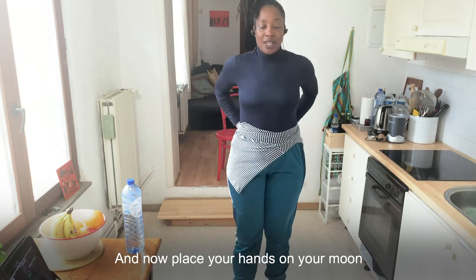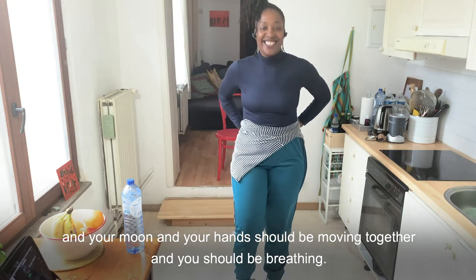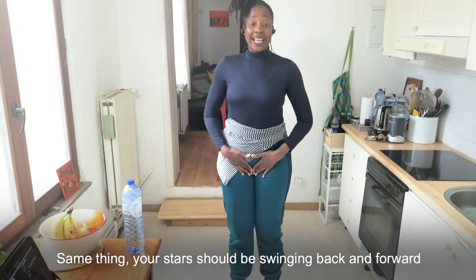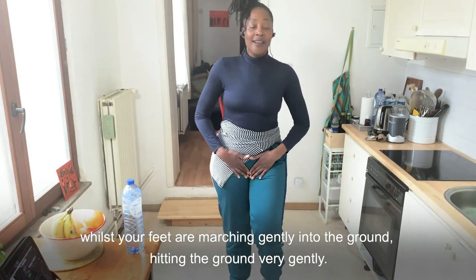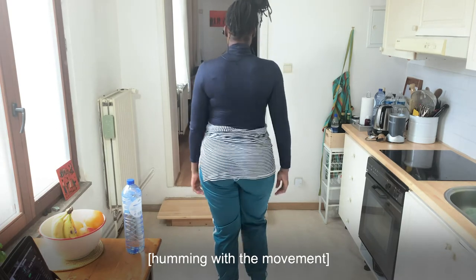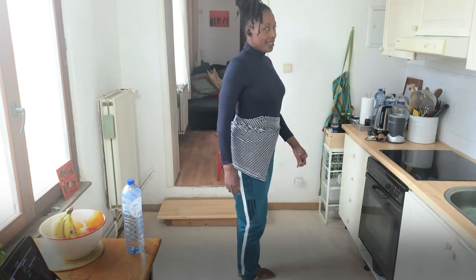And now place your hands on your moon. And your moon and your hands should be moving together. And you should be breathing. That's it. And hands on your stars. Same thing, your stars should be swinging back and forward. Whilst your feet are marching gently into the ground. Yes, hitting the ground very gently. And just awareness of our snake of life. Also moving very gently in the back. Everything is moving together, because if it doesn't move, it's the end of the world, and we don't want that. Yes.